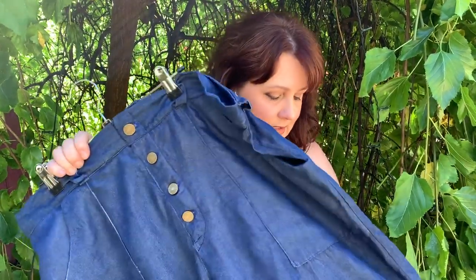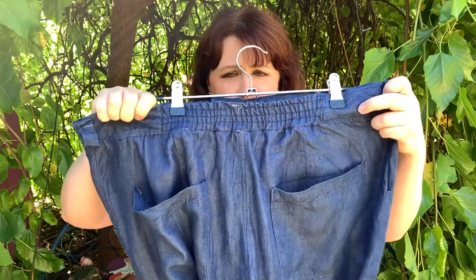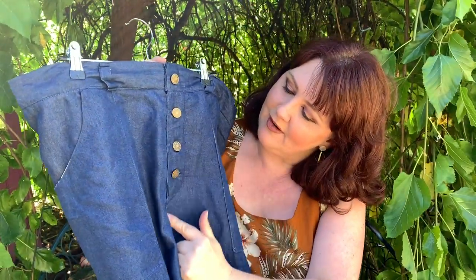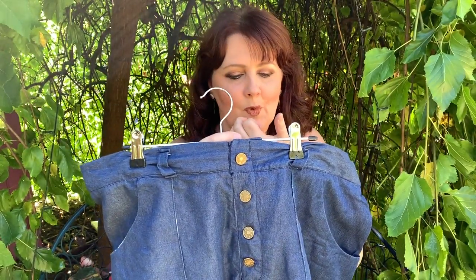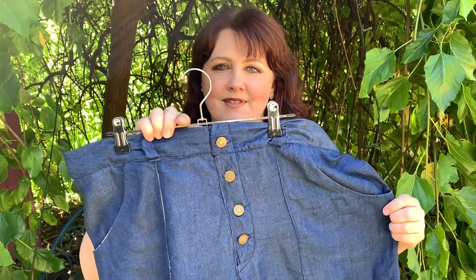I put these away for a while — they're a culotte style — and then I was watching Karina on Lifting Pins and Needles and she came up with her beautiful version of the flat front pant and how to adjust it and put an elastic waist in the back. I thought I've done that before and it's worked really well. So I put elastic in the very back, which brought it in really nicely and fixed the issue with the back being too big. Then I sewed up the front placket where the buttons were so it's no longer a fly front opening, and with the elastic back I had the room to pull them up and down — it's fixed it perfectly. I am really thrilled with these now because it's solved two issues at once. I really have to thank Karina for that.